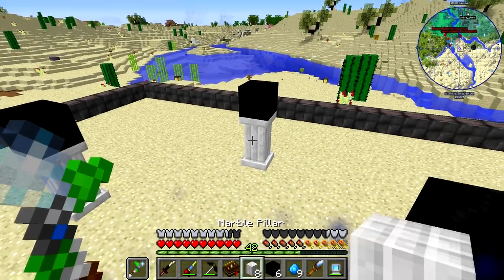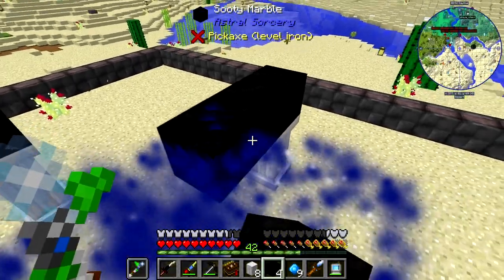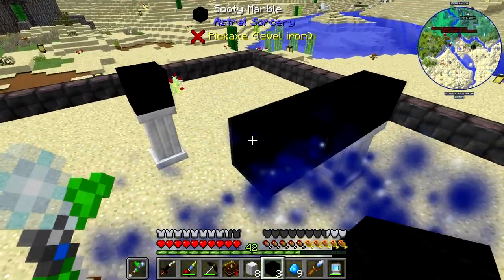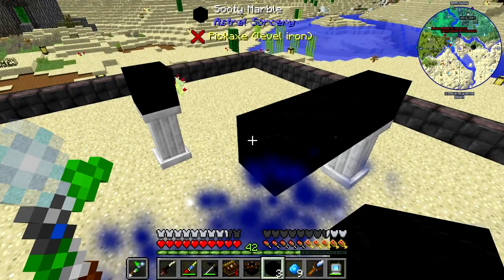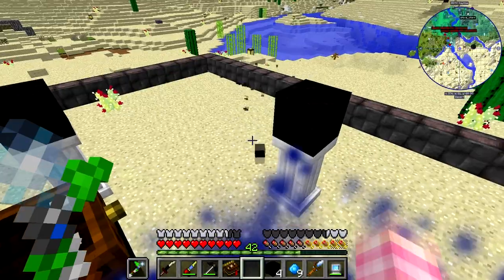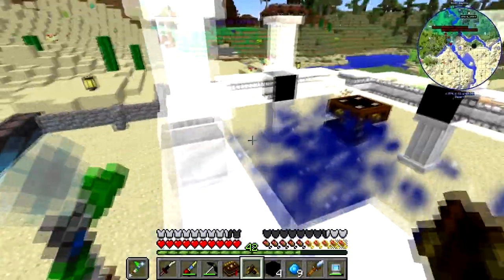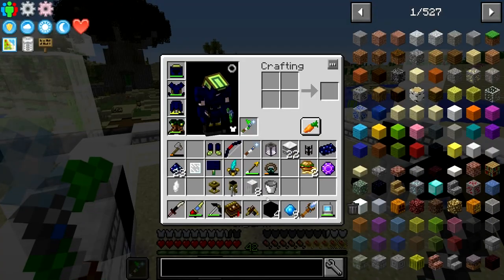I need to place down my ever-shifting fountain. One, two, put that right there. So now if I right-click on it with my sextant, it'll just show me the ring. There we go. I like that tool. The sextant is great.